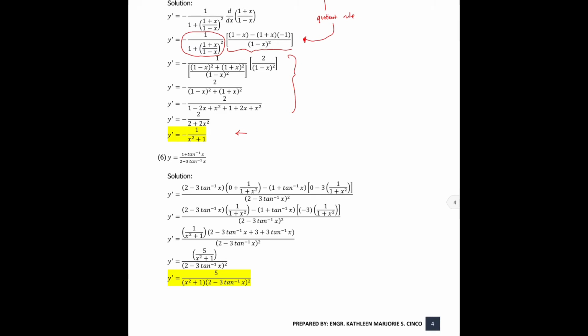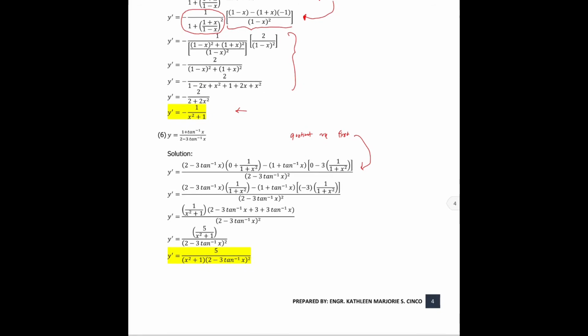Then, ang sixth example involves two inverse trigonometric functions. So, we have to use quotient rule first. So, manong taas kay siya sa sinugdanan. Then, from here, it's just a matter of simplification na lang.